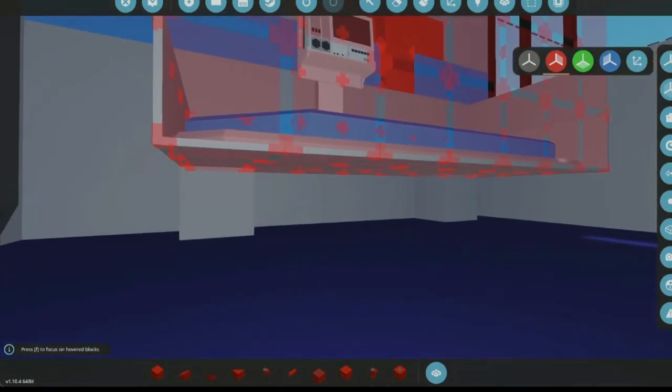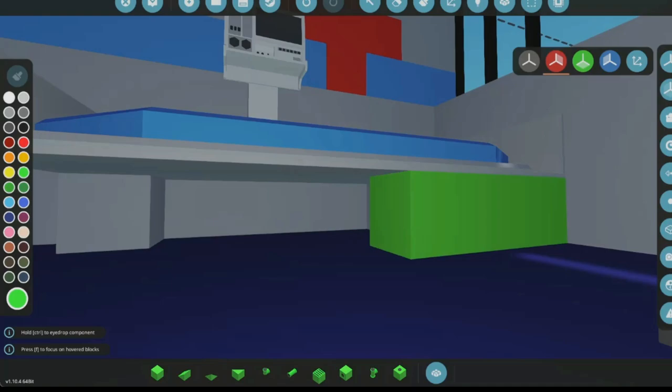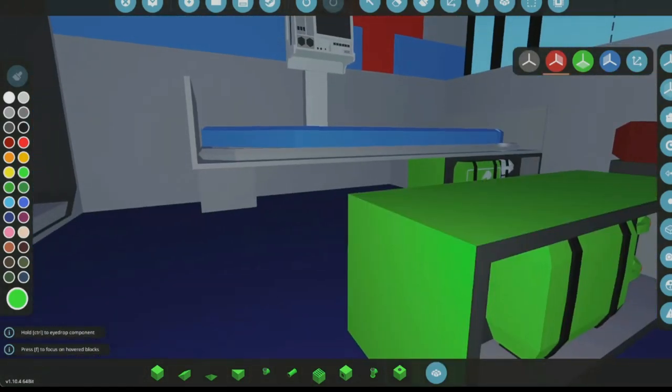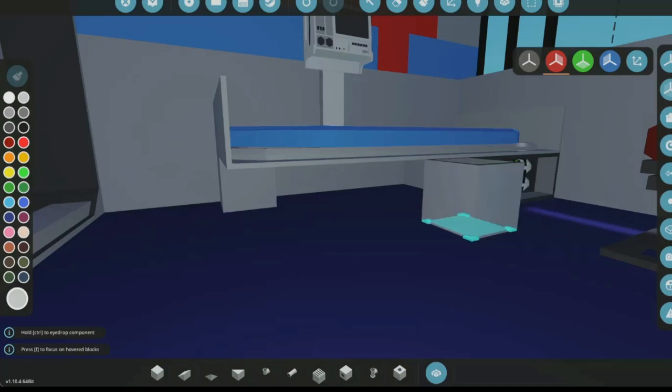On the wall or the ceiling, let's get a defibrillator, stuff you typically would have. Make it green, because defibrillators are green in real life. Put that down there within easy reach of the person so they can use it. We're going to need a first aid kit, which is just going to be regular color.